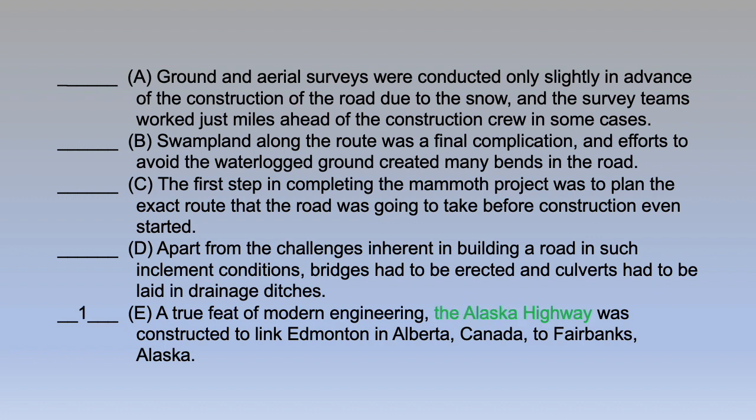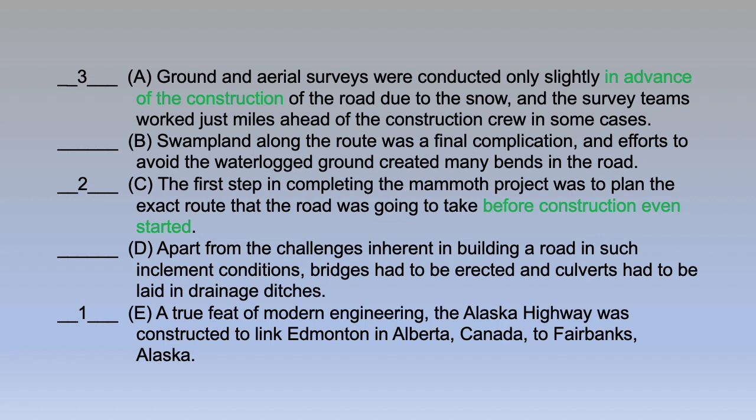Sentence E is the most general one, which speaks about the Alaska Highway construction. So it is our first sentence. The paragraphs in this test question are to be set up in a chronological order. We can see that on sentence C, we have the phrase the first step, so this should be the second sentence in our answer. Looking at the end of sentence C, we see the phrase before construction even started.